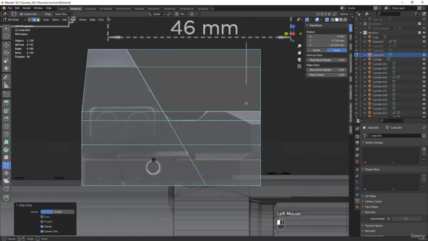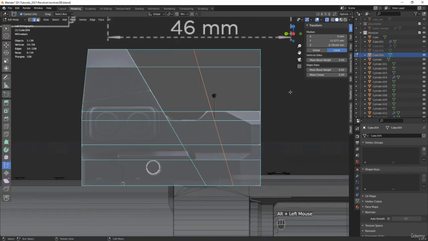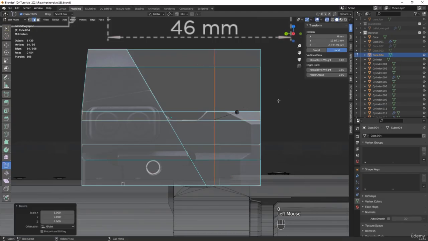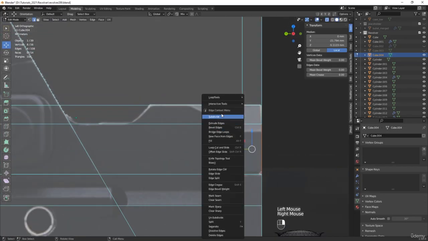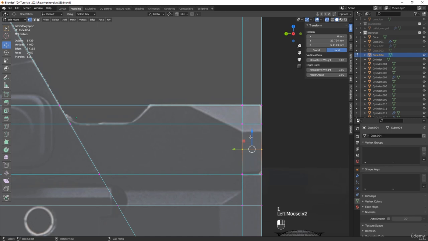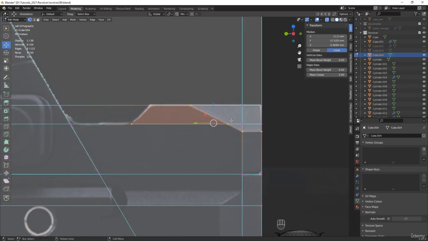So I'm gonna go further here and add a few more edges. Same principle as before. This one here, let's align that. And now let's drag that over here to that side where we have this edge. So let's add another one here. This one we can simply drag up like that. And now with our knife tool, let's cut over here. Same thing here on that side.